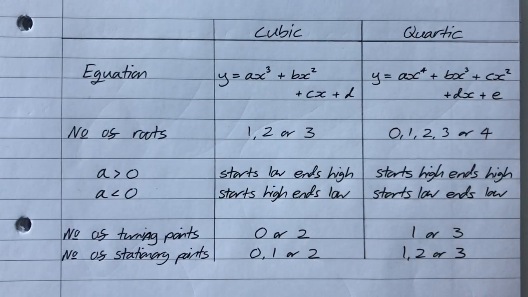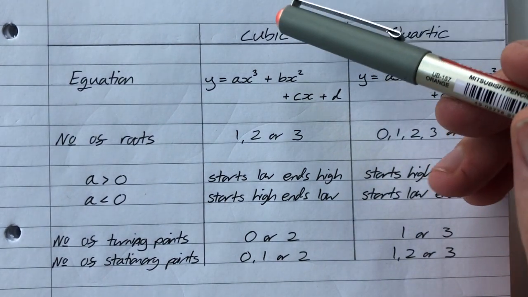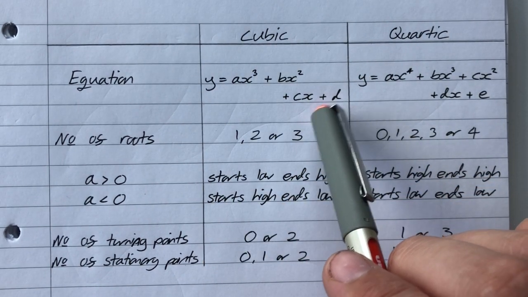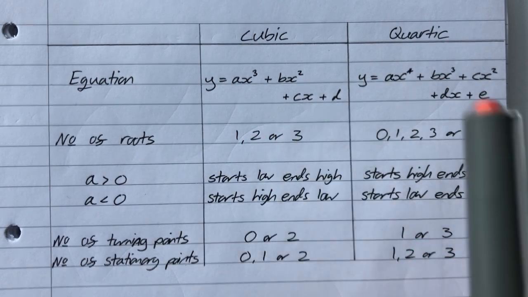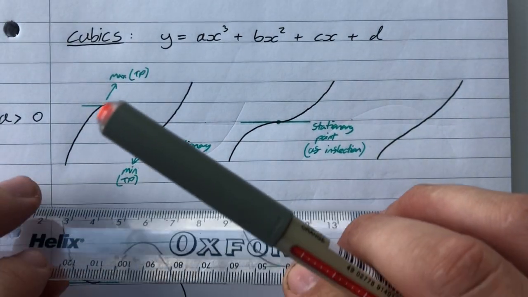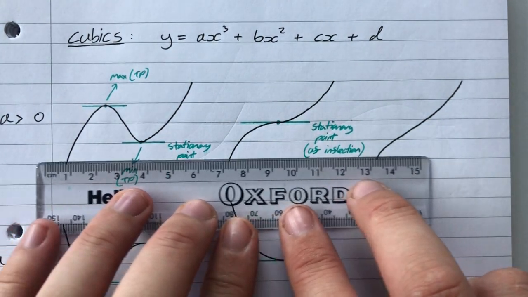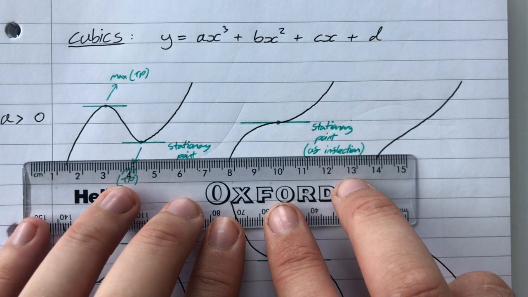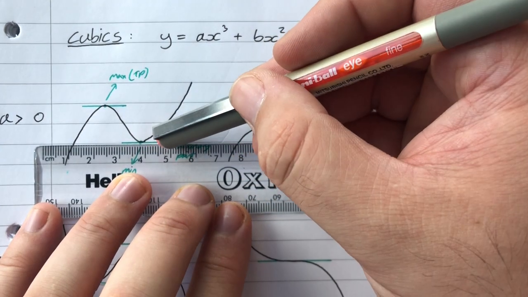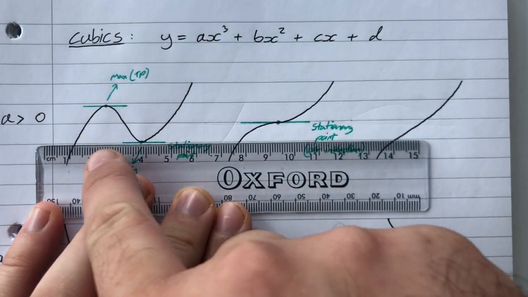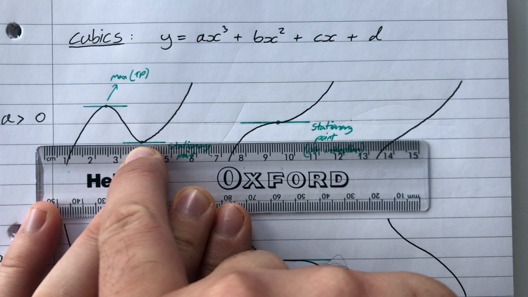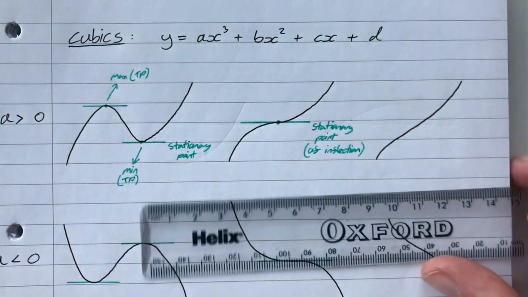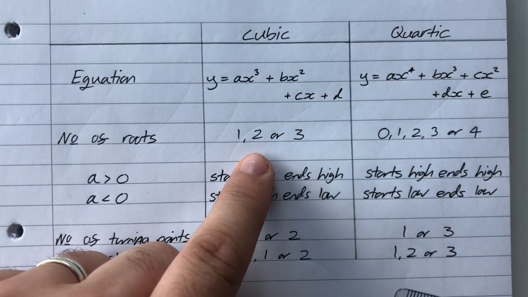I have got a little summary table which I would like to introduce to you. So properties of the cubic and the quartic. So the cubic equation, y equals ax cubed plus bx squared plus cx plus d. The number of roots it can have is either 1, 2 or 3. Okay, if we consider drawing a horizontal line for the x-axis, it has to cross the x-axis at least once on all of these curves, but it could cross it twice. So for example, if I continued this gradient across, then it would cross the x-axis at this point and touch the x-axis at this point, or it could cross it 3 times in situations like that, but it has to cross it at least once. So that's what I mean by number of roots.